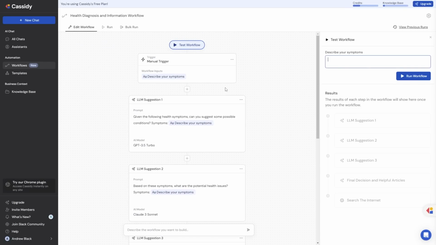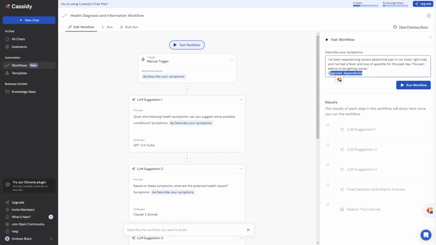This is an easy agent framework, and I'm going to show you it working, and then I'm going to show you exactly how you can build this literally within 10 seconds. Just trust me. So now I used AI to generate some fake problems and give me the diagnoses so I can know it's accurate. And you can see here, this one is for appendicitis. So what I did here is I'm going to click run workflow. And now what you're going to see is that my AI agents are getting to work. Right now, they are all reading this text and they are all thinking about what this suggestion could be.